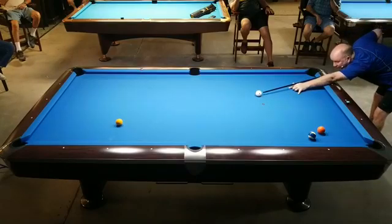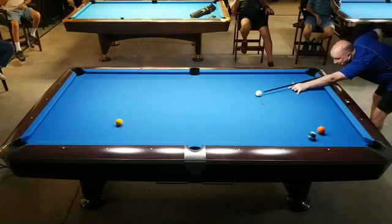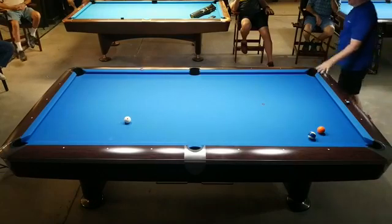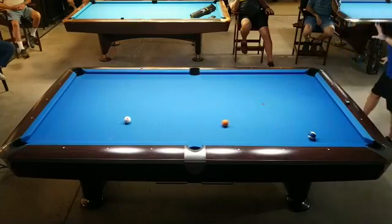So I'm going to start in the center, and I wouldn't do this in a game, I'm just kind of demonstrating it this way. I'm going to start in the center, go down a half tip, and go down another half tip. So now I'm a full tip below center. Okay, so the ball stopped. And again, that's just kind of a guideline when you're playing in a game. When you're learning, it's okay to do that.